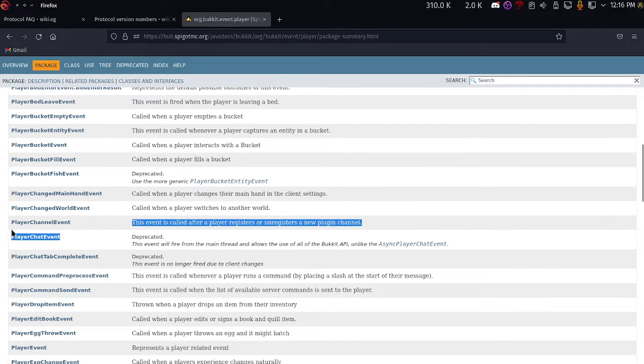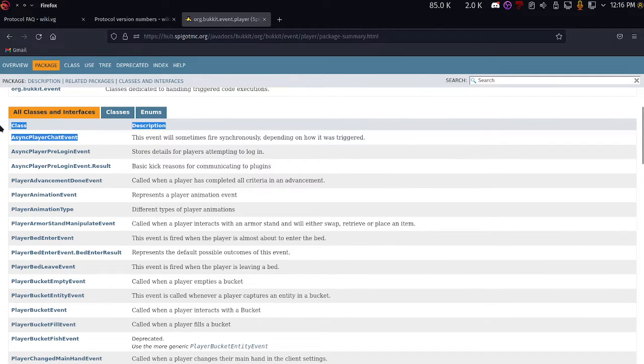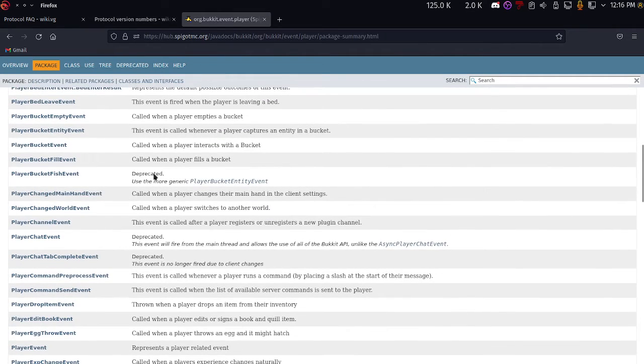Actually, this one is now an async player chat event. So one of the things you want to look for is deprecated. That basically means you're not supposed to use that method or that class anymore. And usually they'll provide an alternative. So right here, player bucket fish event has been replaced by bucket entity event.